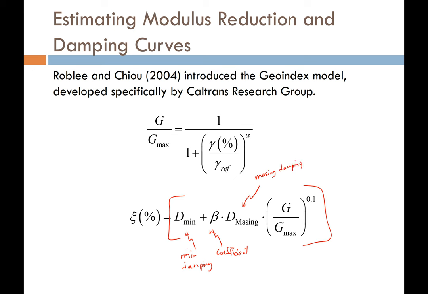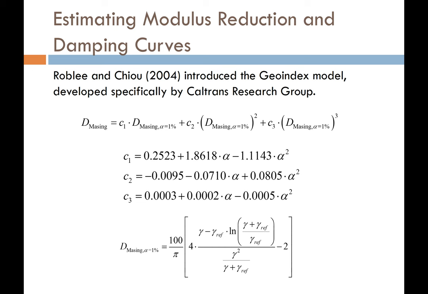What this Masing damping coefficient is, we'll talk a little bit more about Masing damping, but Masing criteria are a set of rules that govern the loading and unloading behavior of soil. So it defines, if I load up on my stress-strain curve, the Masing rules are going to tell me what the stress-strain behavior is when I begin to unload. And I know I'm not going to come straight back down the loading line because the soil is not elastic. These Masing criteria are rules that will define what it's going to look like when I begin to unload it, and if I go back and try to reload it again.